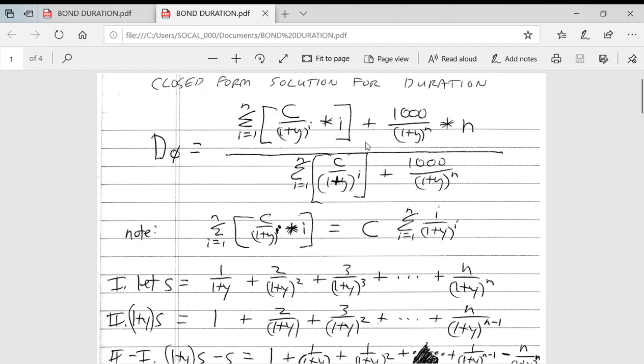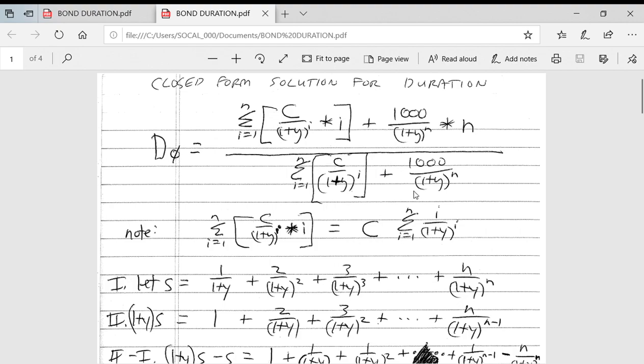I have a separate term outside the summation sign, plus 1,000 face value of all bonds divided by (1 plus y) to the n, times n. Okay, fair enough. It's a nice way of describing the numerator of duration. Here again, I'm separating coupons from $1,000. A little different than we saw in the last proof, but equivalent.